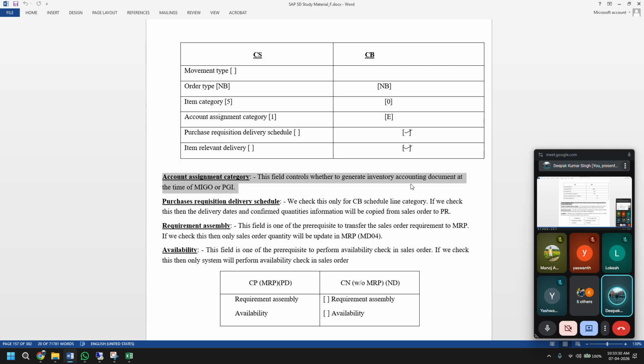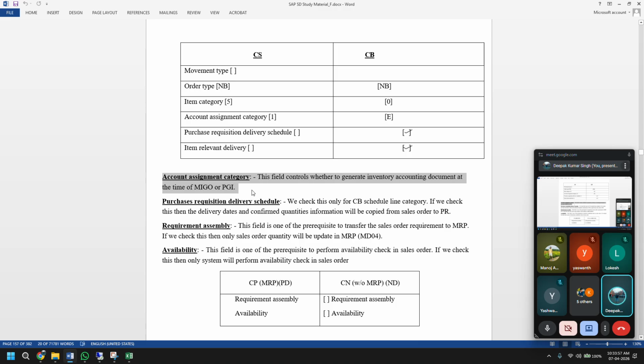A MIGO document will be created. Okay, but the accounting document will not be there. Why? Because with those goods we are not doing anything, we are just doing a dummy MIGO, as we call it. So a dummy MIGO is something where you do the MIGO, but the accounting entry will not be generated. Okay, so where do we control that? We control it with this account assignment category only.